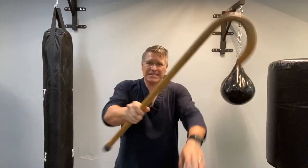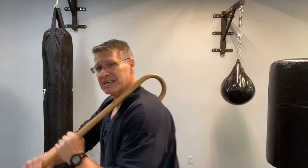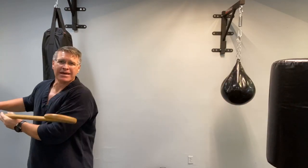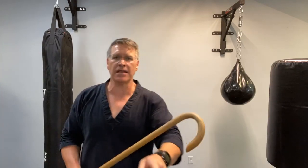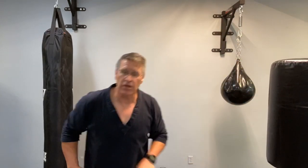Stop using your cane as a grabbing tool just to grab and pull them down or lift them up. Understand that you can use that crook to rake — put it up there in that muscle from the back and pull, snapping them down and in across the body for self-defense. Stop using your walking cane like the old Gong Show — reaching out with the cane to pull the bad actor off the stage. That's not what this is for. It's not just to grab and twist. First learn how to reach up and snatch them in, rake them in, pull them down. Make those three adjustments first.